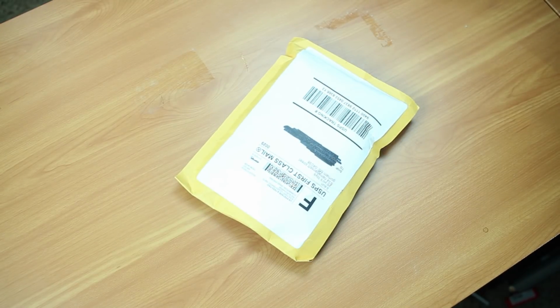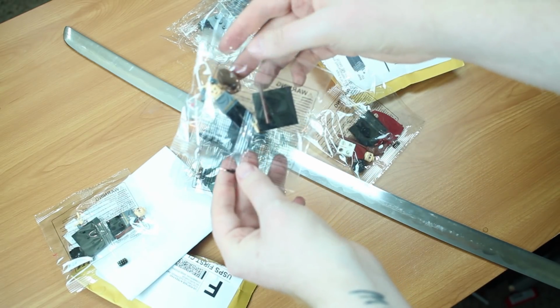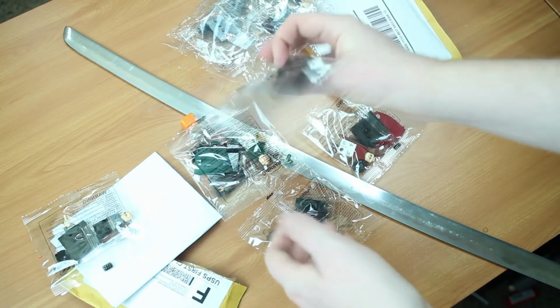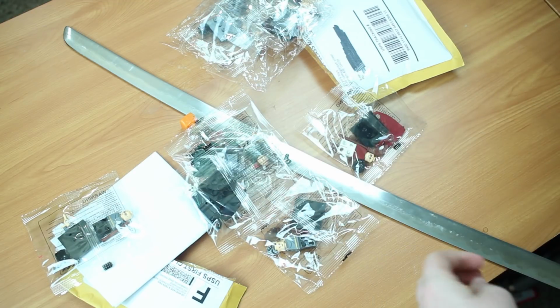Let's see what's in this next one. Hey, these are my Lego Harry Potter figures that I ordered. Definitely not knockoffs either, because YouTubers can definitely afford real Lego. Looks like I'm gonna have my finger pain issue to deal with once again. Oh well, it's worth it for you guys.